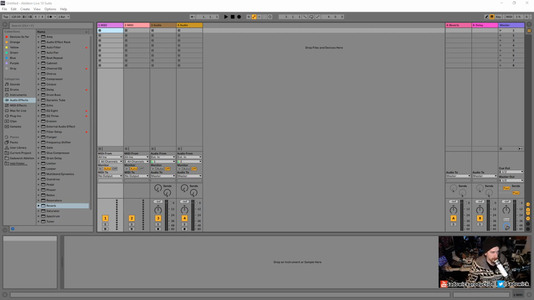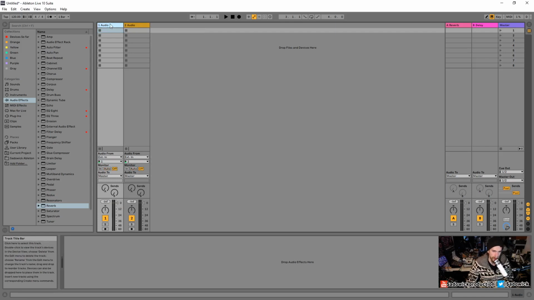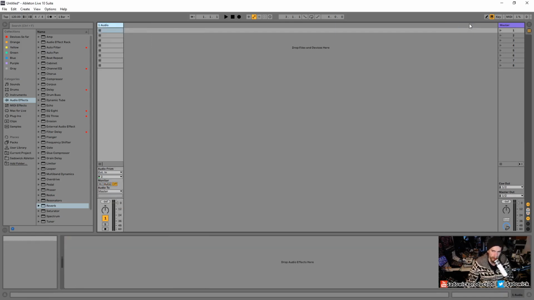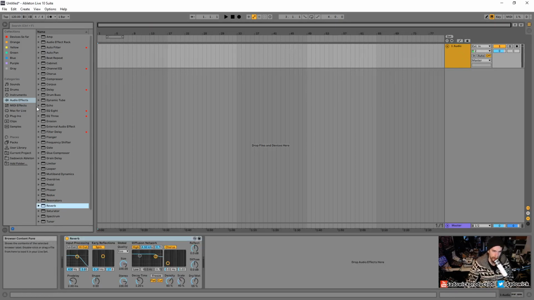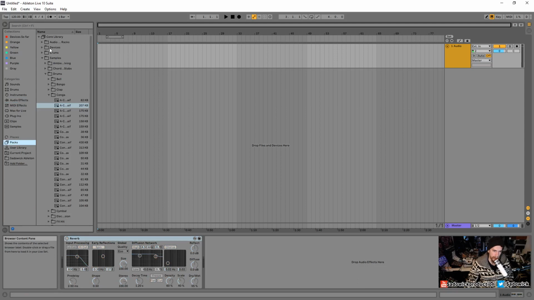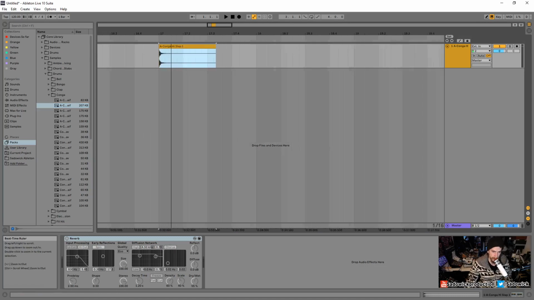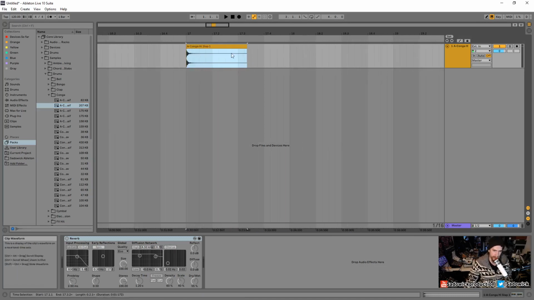It does this with this plugin here called Reverb, but I'm going to leave ourselves with an audio track, get rid of the sends, and drop in the reverb right here. This is the reverb right there, and I'm going to toggle it off for a second. Let's go into packs, core library, samples, congas, and we're going to get something dry. Okay, this is a really good example, right? It's a very short sound.